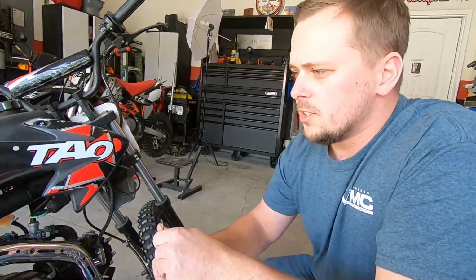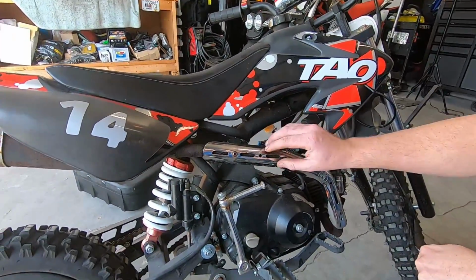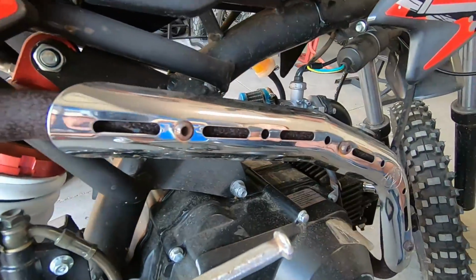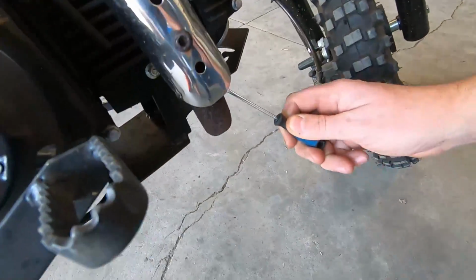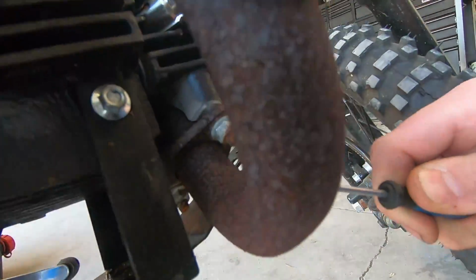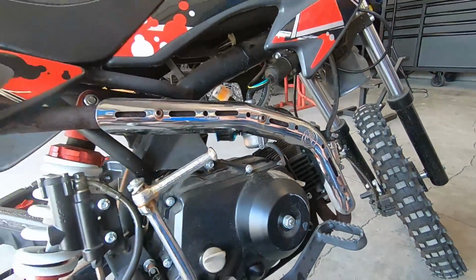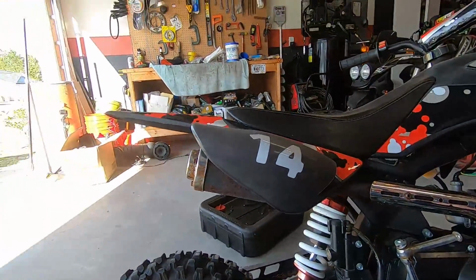Exhaust will come off. We're actually gonna take this heat shield off. That fancy chrome boy? That chrome boy. We're gonna get a wire wheel, because it's pretty rusty. We're gonna clean that up a bit, put some high temp paint on it. Get this thing looking pretty for Steven, because Steven is going to take this thing home with him. If I'm going to be ripping it, it's got to be good.